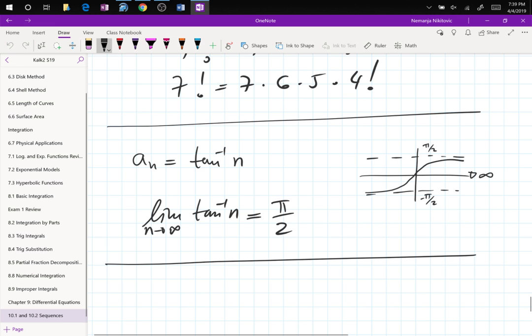Why was it pi over 2 again? Because that's what it's bound by. Very good. Remember that graph. Yeah, that's the one he gave us in the beginning of the class. All right. Are we ready now to go and talk about important formulas, important definitions, so we know what the words mean as you go through these problems?